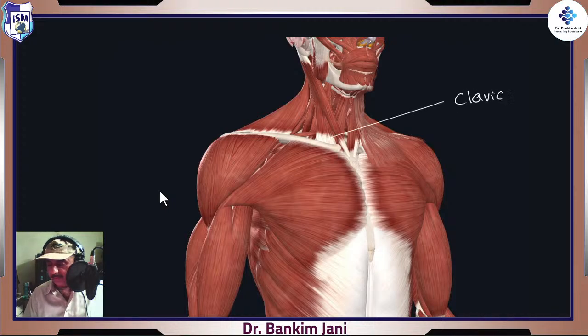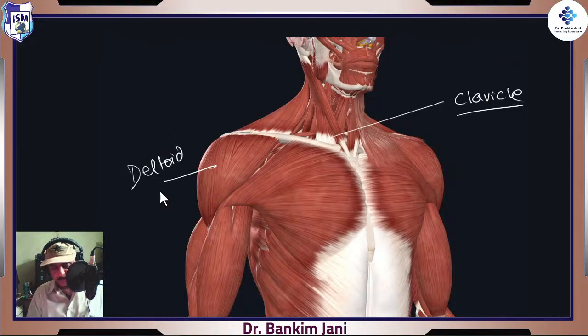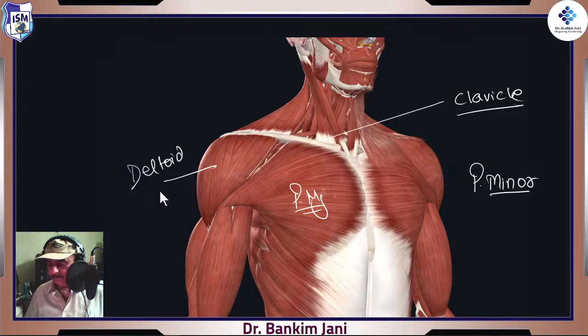That's the clavicle. We know it now very well. That's deltoid. No problems about it. This is pectoralis major. True. Watch for that. There are a few muscles which we are watching over here, right? This is a major muscle. So there is one muscle which is just underneath. So what name would you like to give it? Obviously it would be pectoralis minor. So we are introducing one more candidate, pectoralis minor, right?